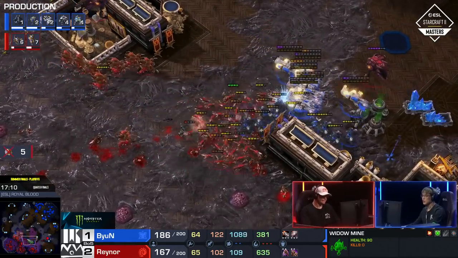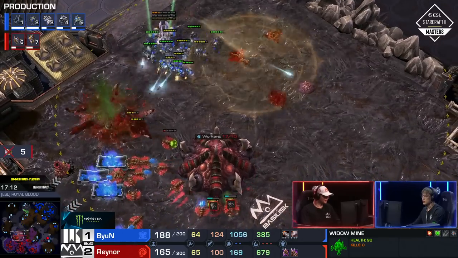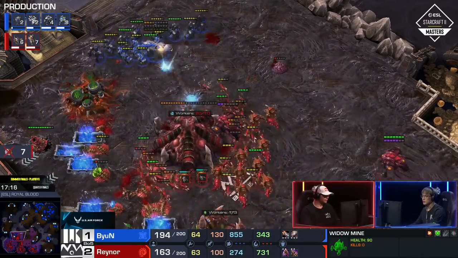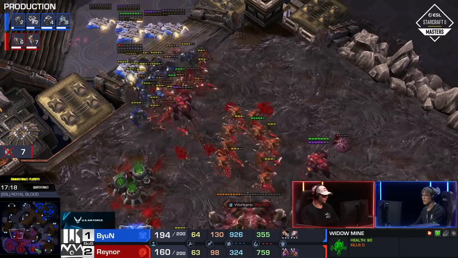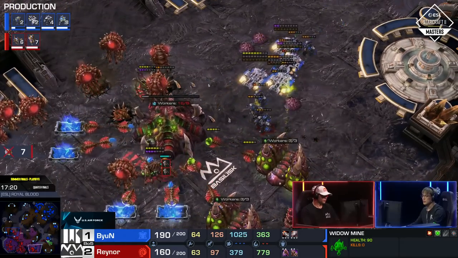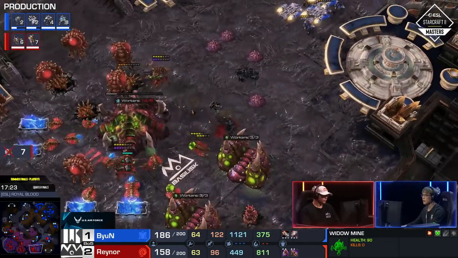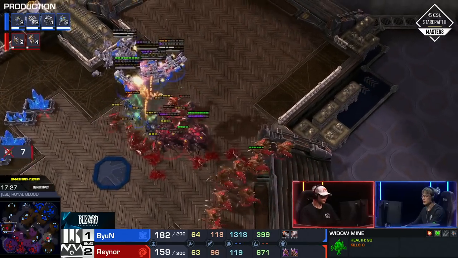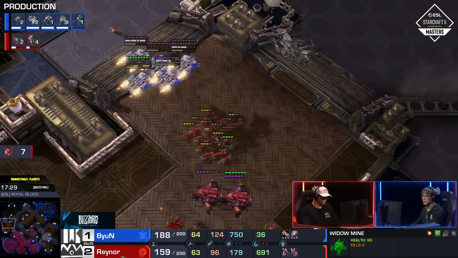There's a big push through the center of the map, but Reynor seems to be all over that too, although this drop right here from the left side is brilliant by ByuN. He's target firing down the hatchery. He's not going to be able to get it for now, but bruising it is still very nice. Yeah, a couple of lurkers doing a lot, obviously defensively and offensively on this Planetary. The left-hand side attack is going to get pushed away. Reynor's supply is dipping a little bit.